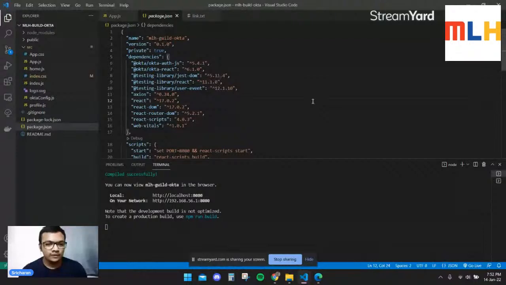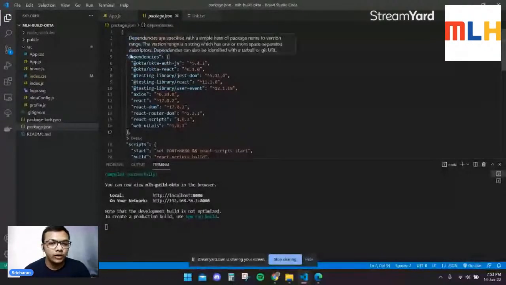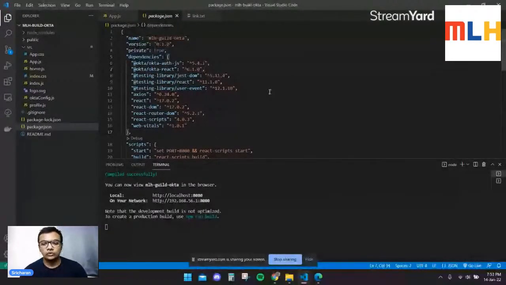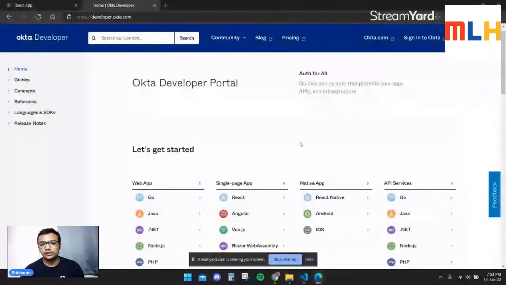If you've cloned the React application GitHub repo, you would see that I have put in some boilerplate over here. So let's get started. First and foremost, let's look at Okta's documentation.